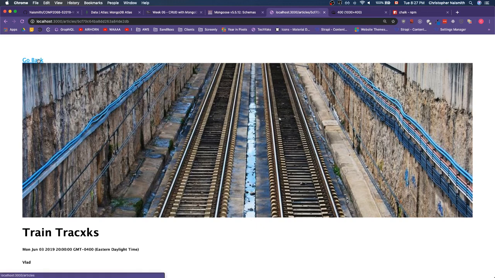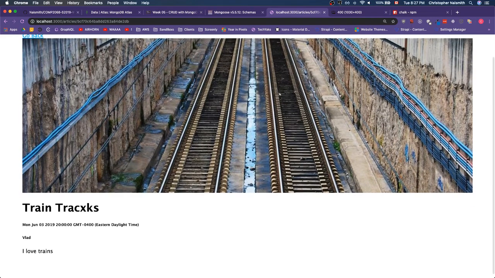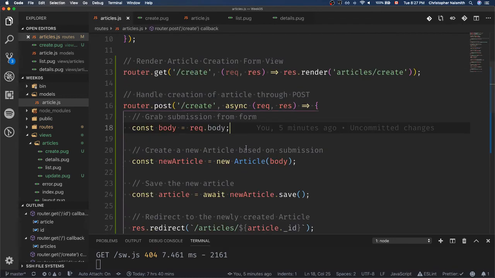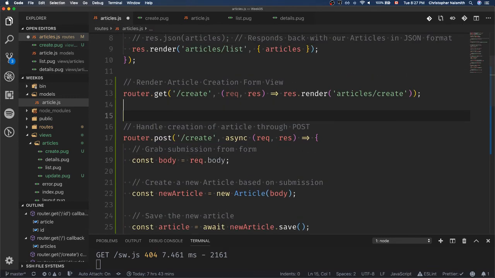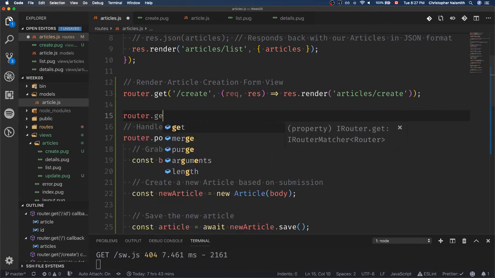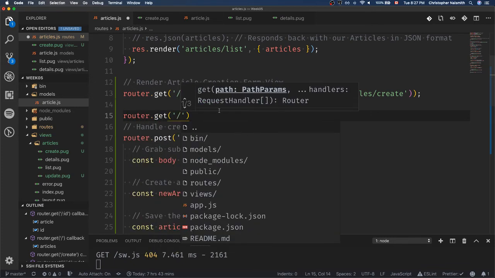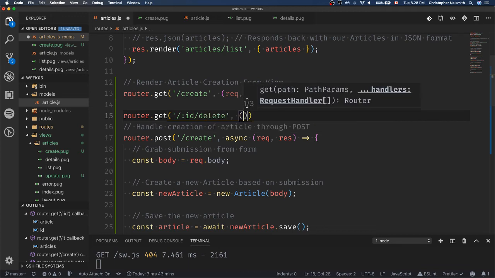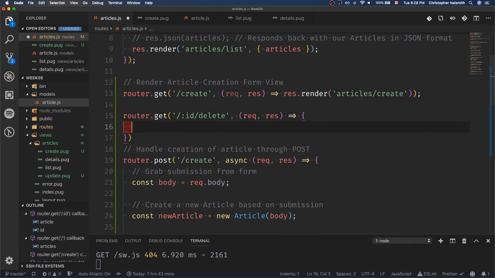Although we just set up our route for updating, what I'm first going to set up is the deletion of an article, just because that one's really quick to do. So inside of our articles.js, this is going to handle deletion, which is just going to be a GET request. For anyone that knows anything about minor security, this is an awful way to handle deletions. Do not do this. But for all testing purposes, this is fine.